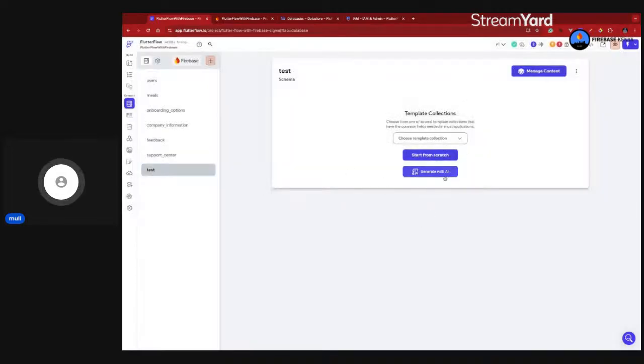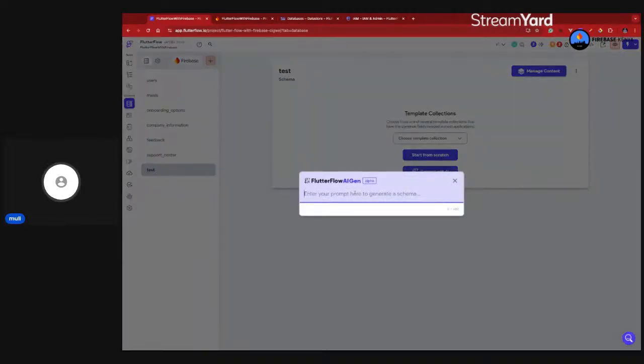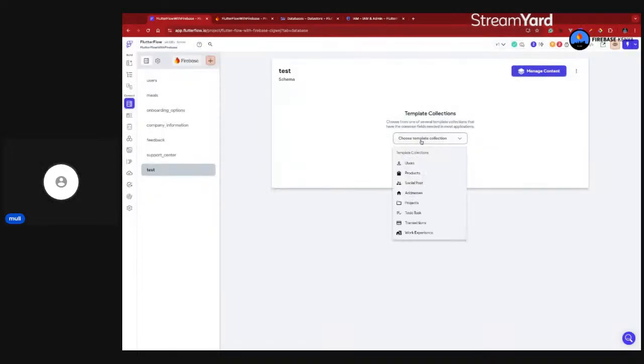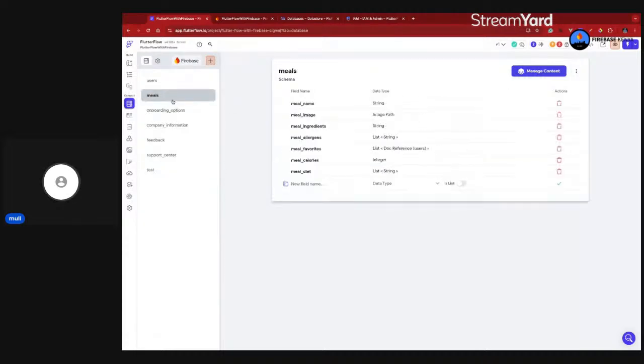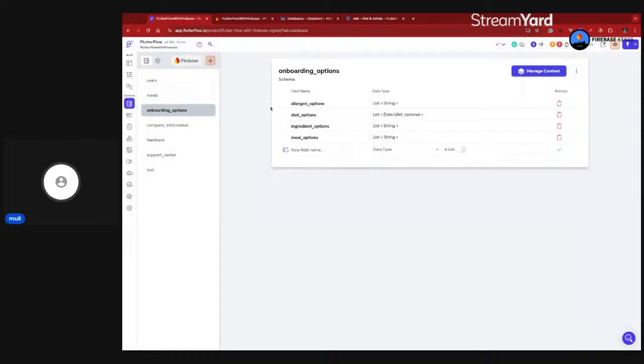It's a collection. You can use Generate with AI to generate schema data by prompting it, saying, hey, I want you to generate schema data for X, Y, and Z, or for a specific use case that you want. Or you can create it from scratch. Additionally, you can also use a CSV to upload data directly to Firebase. So once you have all the collections set, the schema set as expected, and you are satisfied with your documents and their values, you can come here to the settings section.